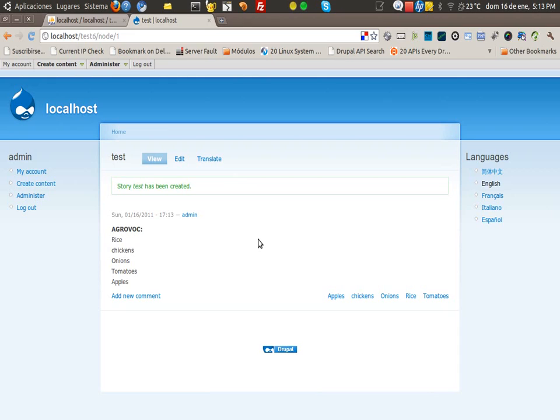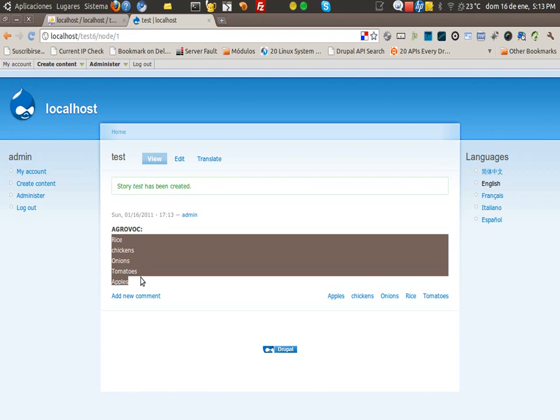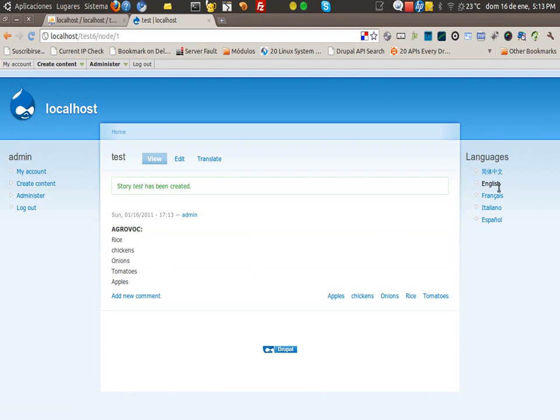Okay, and you can see how the values of the terms are stored. Now, in this case, you can check rice, chickens, onions, tomatoes. That is the English version, and the values of taxonomy that were stored.